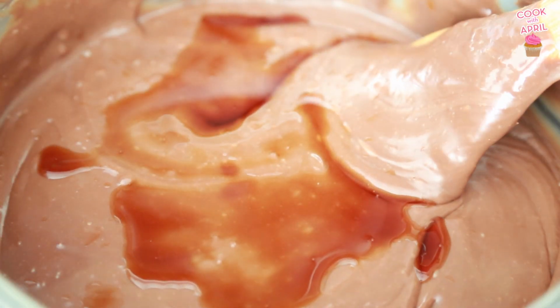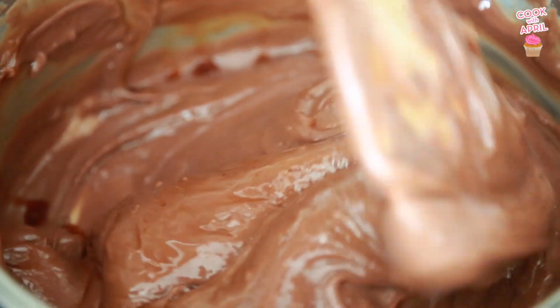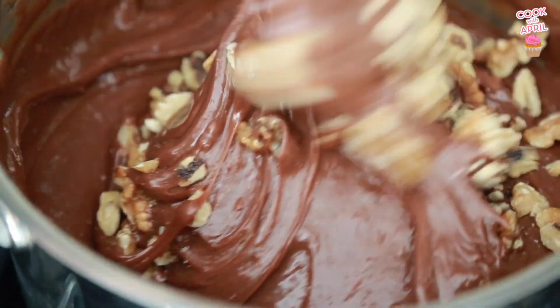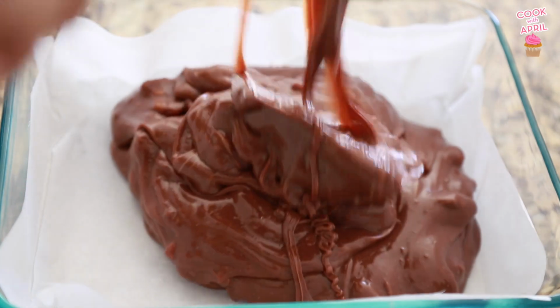And once it's completely melted, you're ready to add the vanilla extract and continue to mix. Then you're ready to add the walnuts and fold those walnuts in. And then you're ready to pour it into a pan.